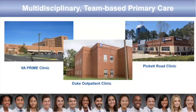So in the middle there is the Duke Outpatient Clinic. We call that the DOC for short. That's where I did my clinic during my residency training here at Duke. This clinic serves the uninsured or underinsured patients of our community. And it's really cool as it has a pretty robust infrastructure, including subspecialty care like endocrinology and cardiology, and also a lot of social work services to help these patients who are in quite a bit of need.